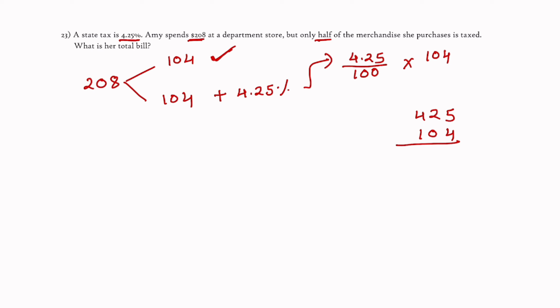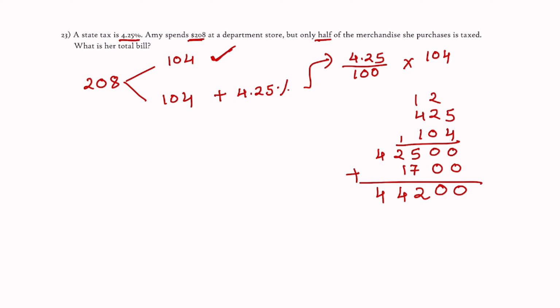We will do the calculations here. 3-digit multiplication. Because it's 100, I'm going to put 2 zeros here. 1 times, so it's easier. 0 times, I don't need to do. 4 times 5 is 20. 4 times 2 is 8, plus 2 is 10. 4 times 4 is 16, plus 1, 17. 21,44. How many decimal digits over there? This 2, right? So we'll take off this 2, which is 442 over 100, which is $4.42.